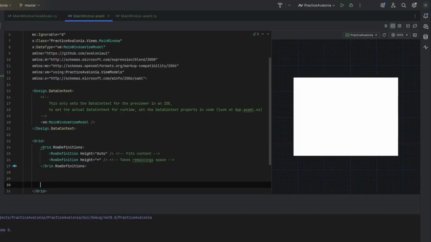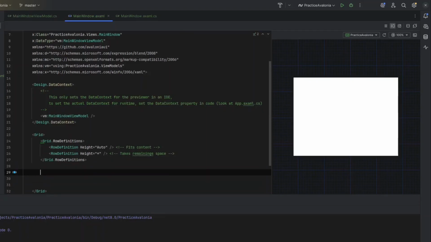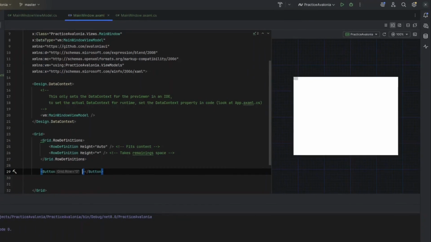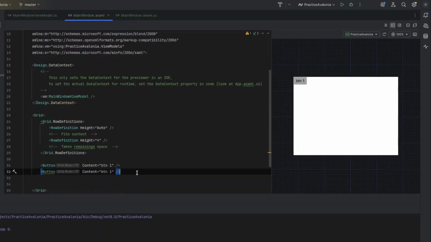Okay, and then inside the grid, we're going to create two controls, two buttons. And let's say content. Let's write btn1, and let's do the second one. Okay, second one, btn2. The first control we don't need to write Grid.Row.